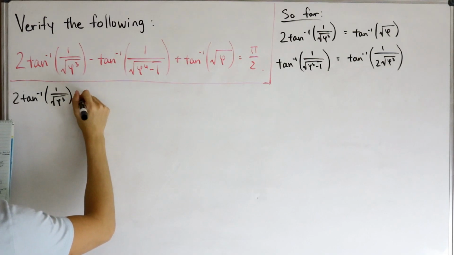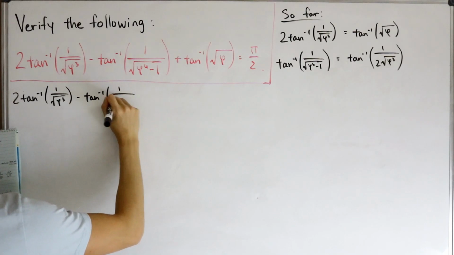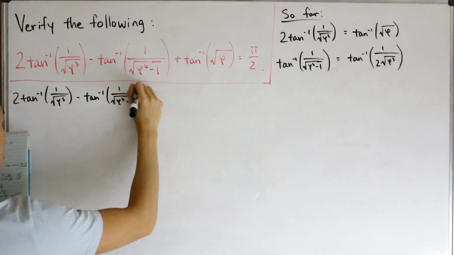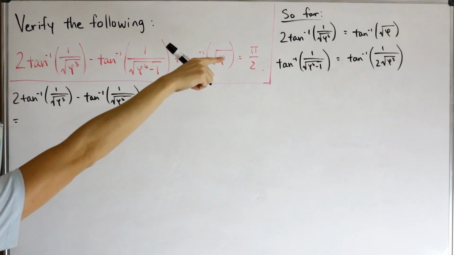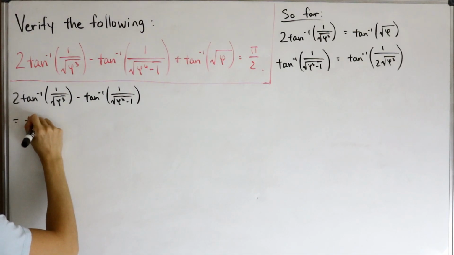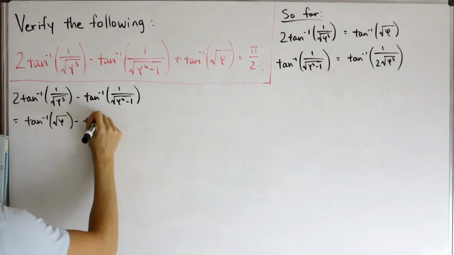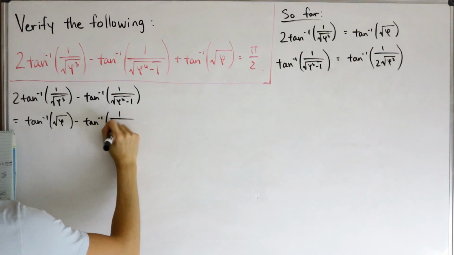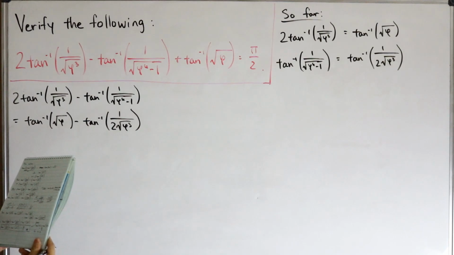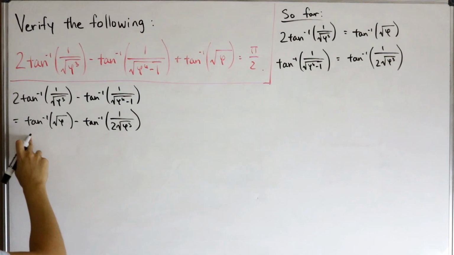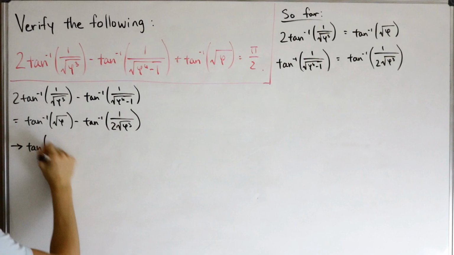Then if I subtract this, this is basically just rewriting these 2 expressions first. So then 1 divided by the square root of phi to the power 6 minus 1. Okay, so let's now reduce this by putting back those identities. So I have the inverse tangent of the square root of phi, subtracted by the inverse tangent of 1 divided by 2 times the square root of phi cubed. Why don't we start off by taking the tangent of this entire expression. So tangent, and then the same expression over here.